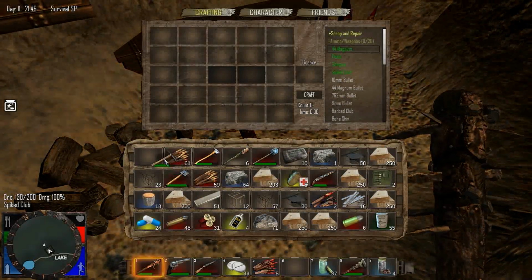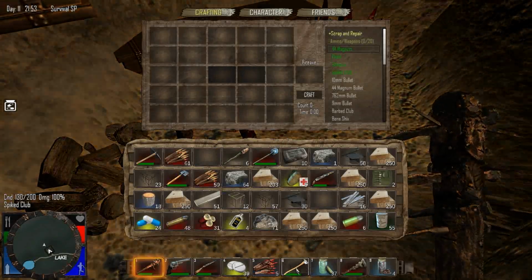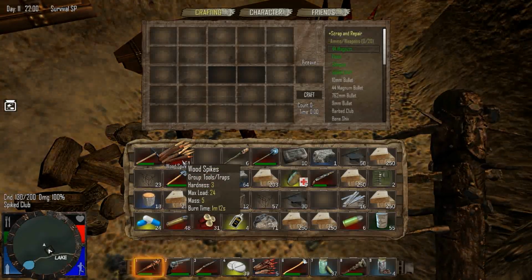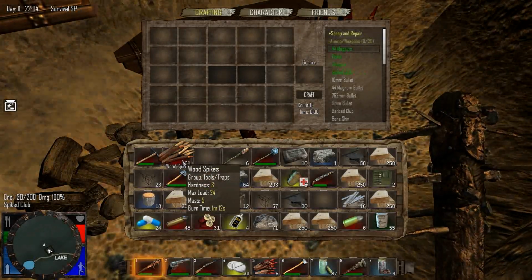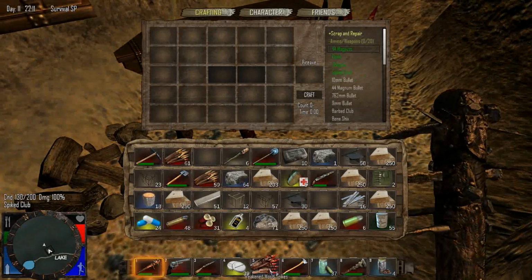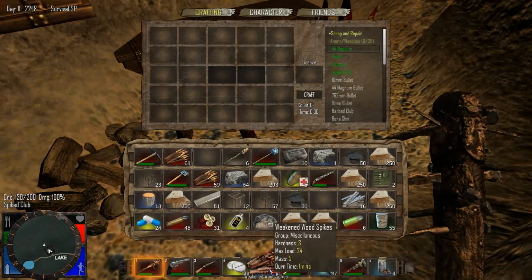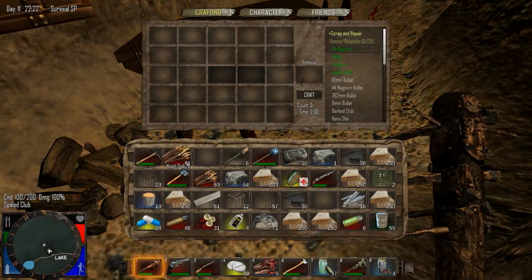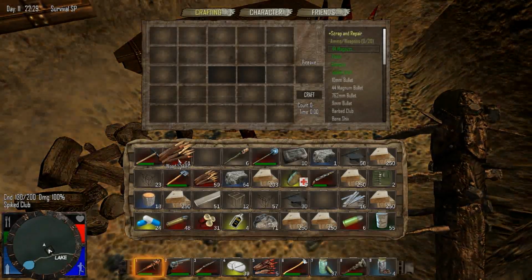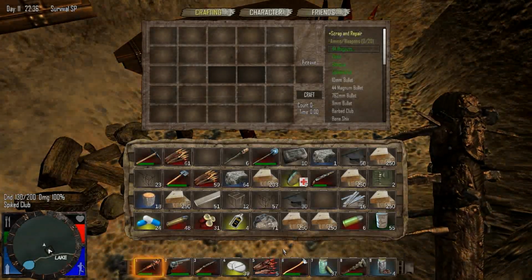Now, I'm not quite sure what trashed means exactly. So, I mean, does that mean they're doing like... Oh, wait, it tells you. Hold on a sec. Let's read this. Wood spikes. Hardness 3, max load, mass, burn time. Okay, so the hardness, max load, and mass are all the same. It doesn't say how much damage they do. It probably should. It's kind of important. I want to know if these weakened ones are doing less damage. I don't think they are. I think they're just a step down.